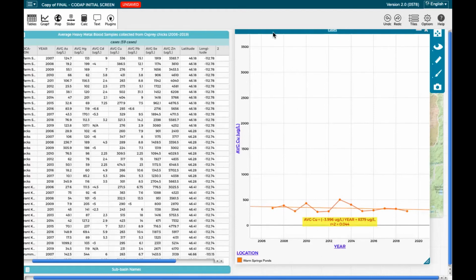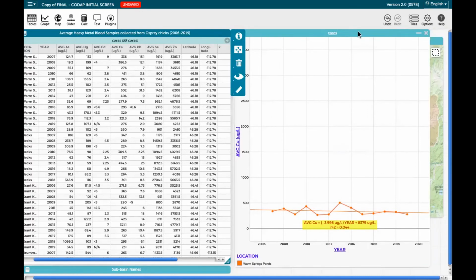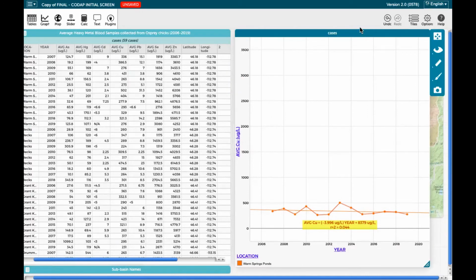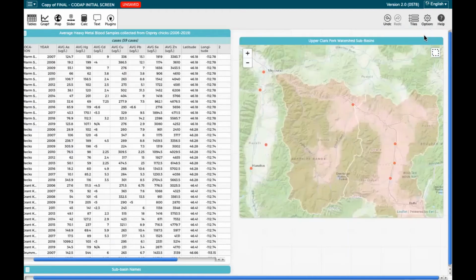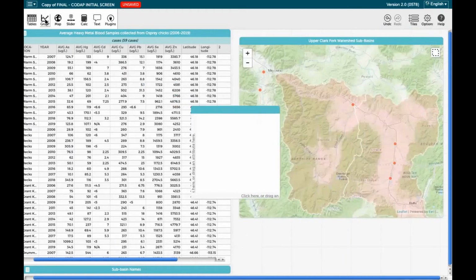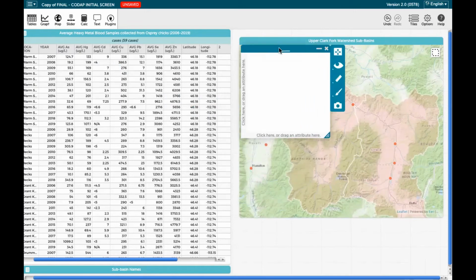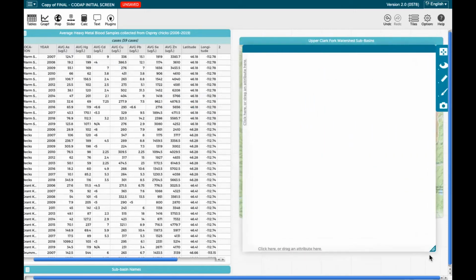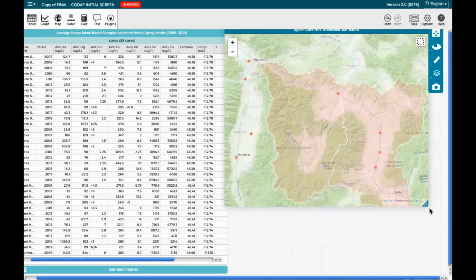Very fascinating. It's also worth noting, you guys, you can always just start over. If I wanted to start over completely, I could just exit out of my graph and click graph function again and have a brand new clean slate to work with. So I'm going to restore my map.